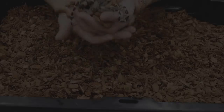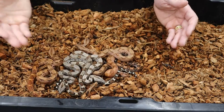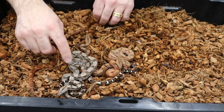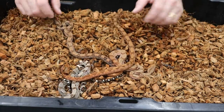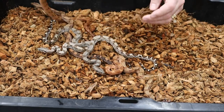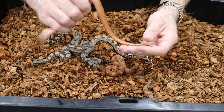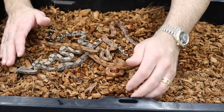I want to put this camera on a tripod and take a closer look at some of these babies. I hope I didn't bite off more than I can chew by taking out this many babies at once. But what I want to show here is this is a combination of a hypo blood Key West, a potentially super hypo blood Key West, a hypo Key West, a Key West, and a blood Key West. Look at how well these bloods merge in with the background of a substrate like this — it only shows you how these have survived so long in the wild because they just match perfectly.